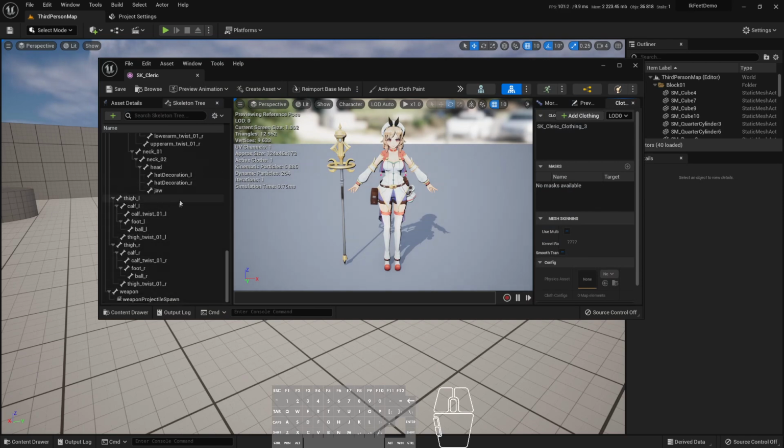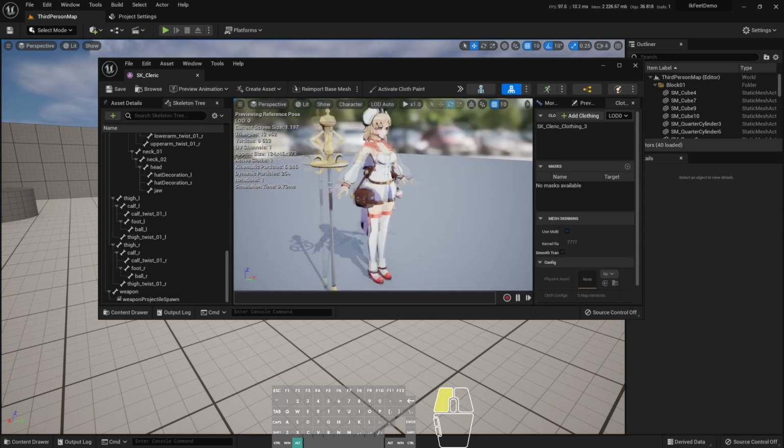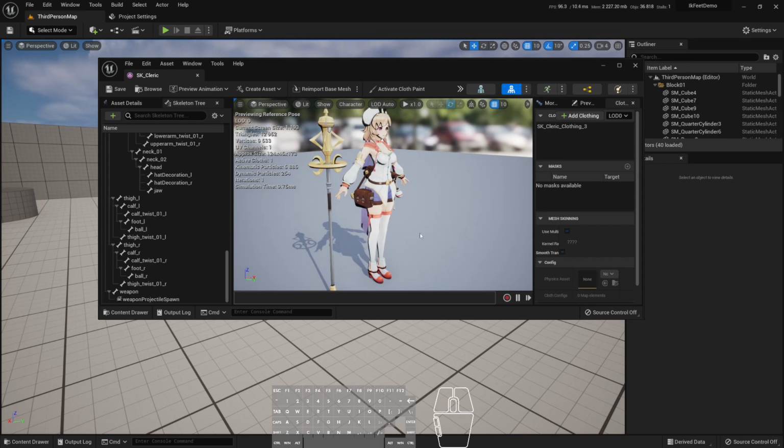Well, it was created a long time ago, and we were using the animation and rigging tools from Unreal, and there was really not that much documentation on how to use it, so we probably missed a setting to import those IK bones.